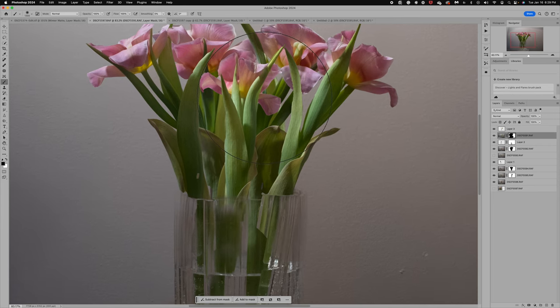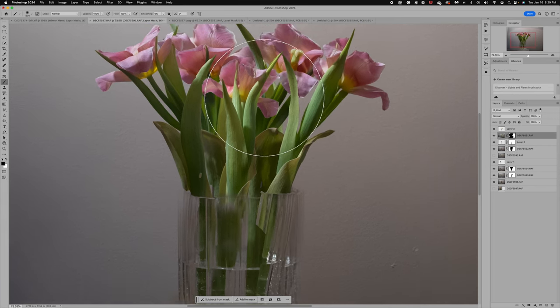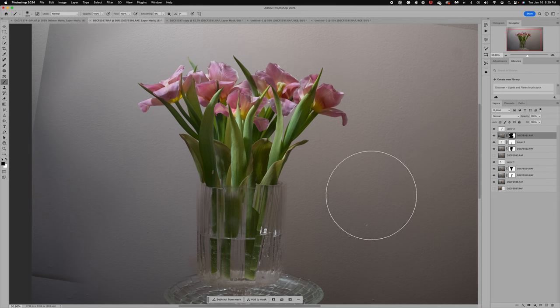And of course it's going way too large. Let me scroll back a little bit. Okay, now we can see that one mistake, but that is nothing to worry about. All we have to do is flip it to white. I'm gonna lower the brush and we're just gonna clean.